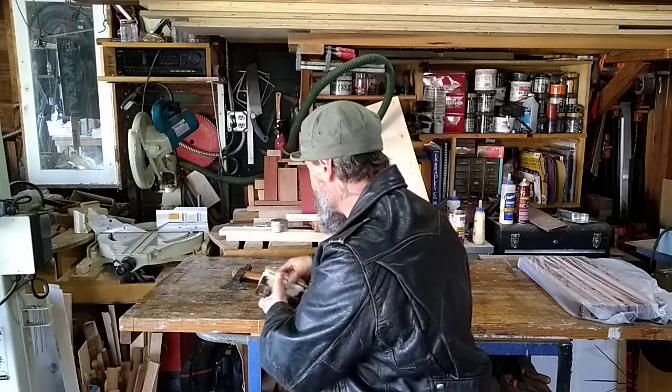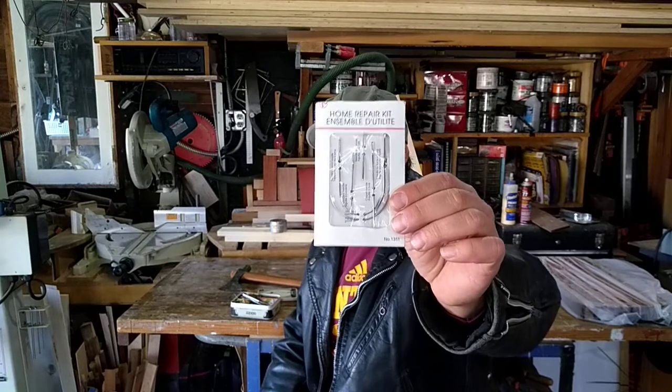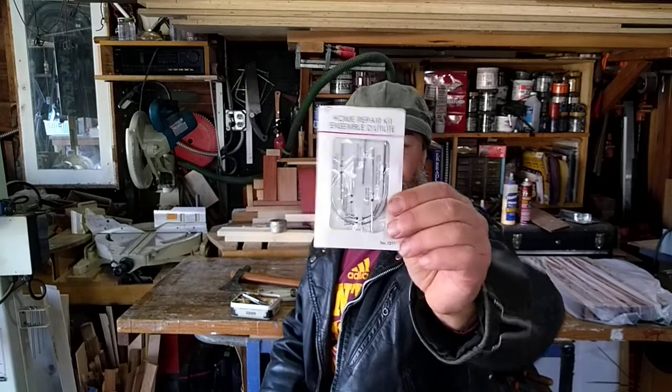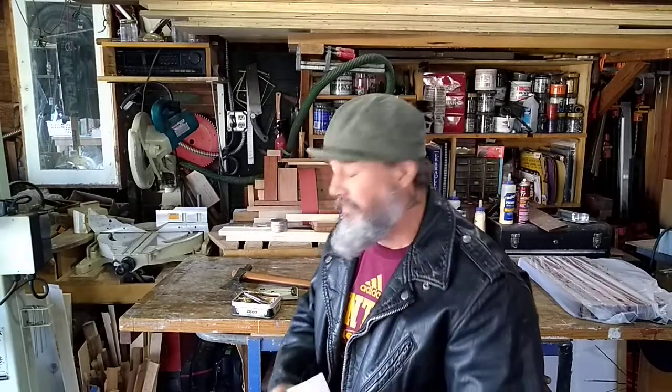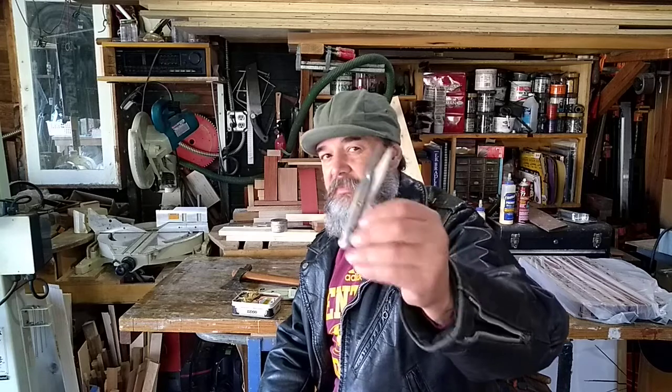Basic stuff here, right? So one of the things I have, and I have had this for quite some time, and it's already come in handy, is more of a heavy-duty needle thing. It's got hooked needles and whatnot. So this is good for furniture, fabric, canvas, even some thin leather. So something like that, that's important to have with you. I have a set of these shears here. They're well made. There's a company stamped on it that I can't read right now. You've seen these before. They cut thread real nice.